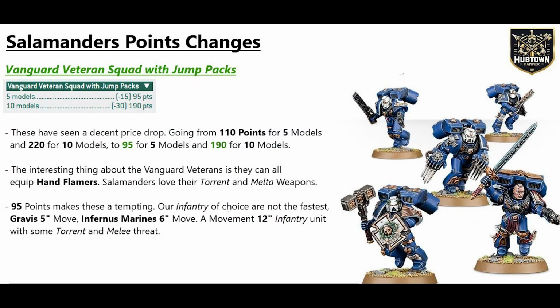Next up is the Vanguard Veteran Squad with the jump packs. I have seen people in the comments saying they've really liked this unit, and now they're going to like this unit even more. These have seen a decent price drop, going from 110 points for 5 models and 220 points for 10 models, down to 95 for 5 models and 190 points for 10 models. The interesting thing about the Vanguard Veterans is they all can equip hand flamers. Salamanders love their torrent and melta weapons. 95 points makes these tempting.